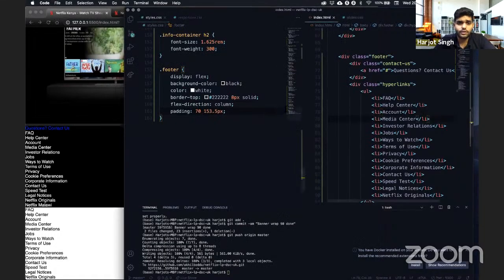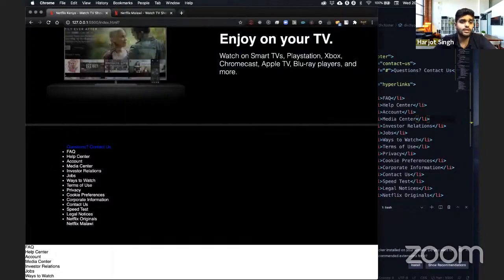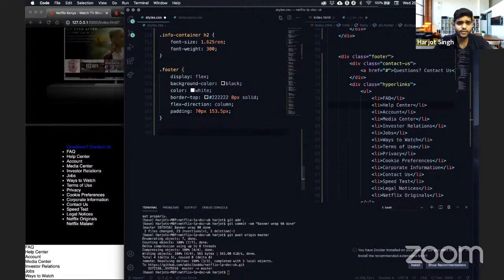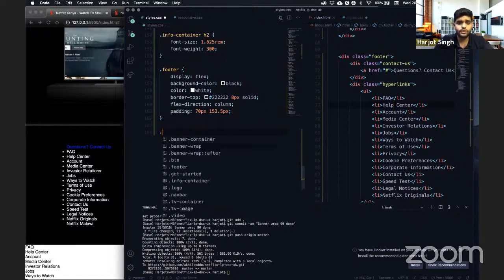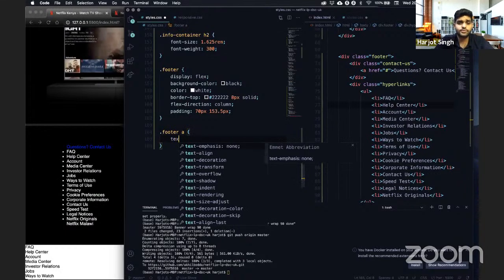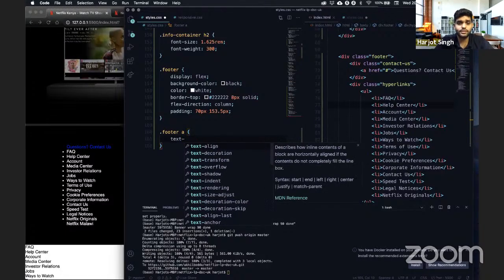That didn't work. It's actually 70 pixels. Perfect. That gets us right to the position that we want. I need to ensure that the A tag doesn't have some sort of styling on it. So I'm just going to do dot footer A tag, and for the A tag, let me make sure that text decoration is none.